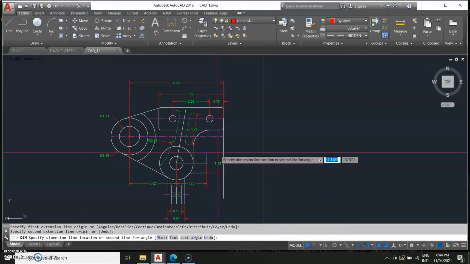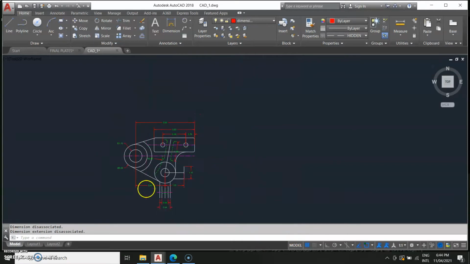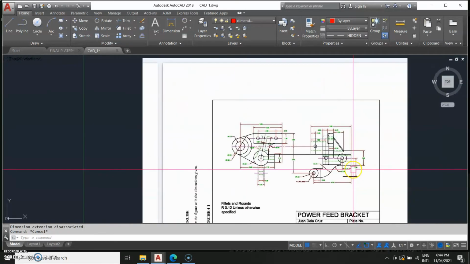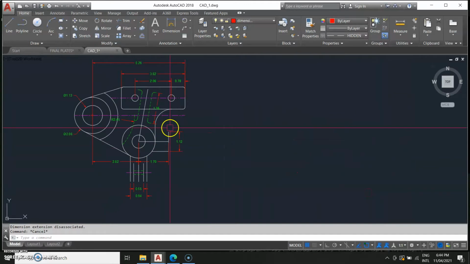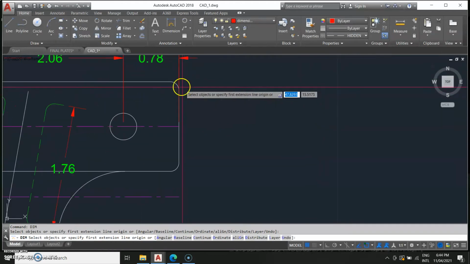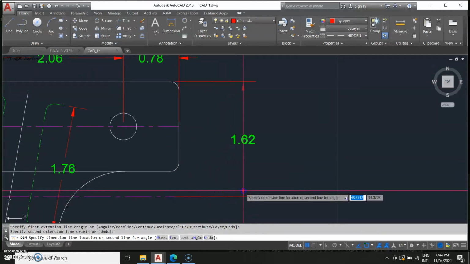Here to here, and we can delete this imaginary line. Then this one from here to here, purple R. The imaginary or the broken line. So from here to here, 1.62.